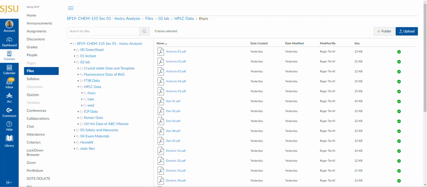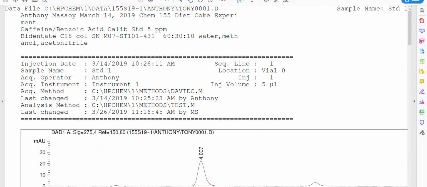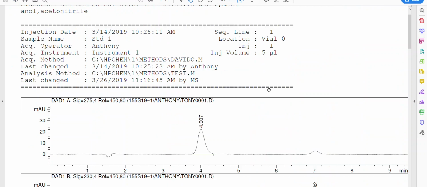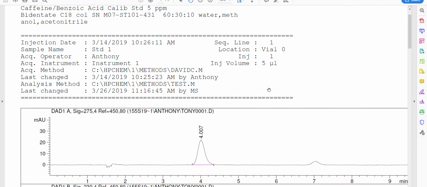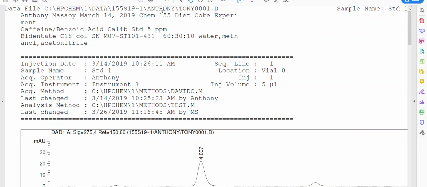Once you have your files, you should be able to see them in Acrobat, roughly like this. For example, here is Anthony. This is, I believe, Thursday, and the serial number file name is Tony0001. So Tony did 1 through 5, and the next one will be identifiable to another person by the name on the upper left of the description. That's the only place that name appears, and then the other descriptions are down below.